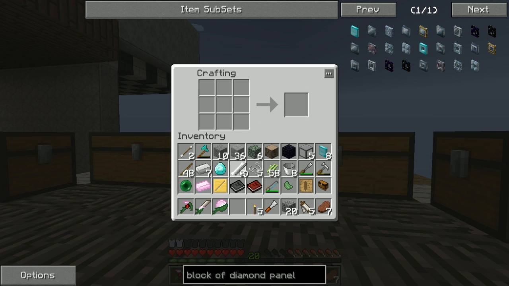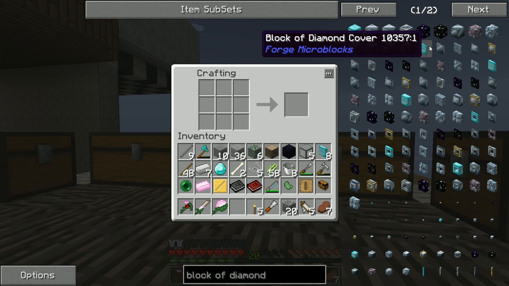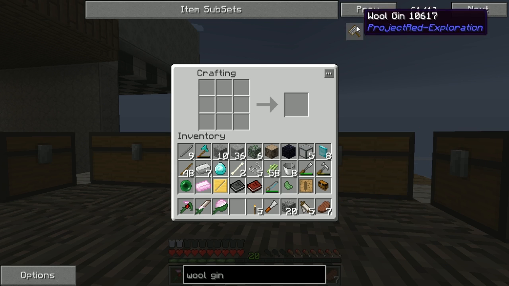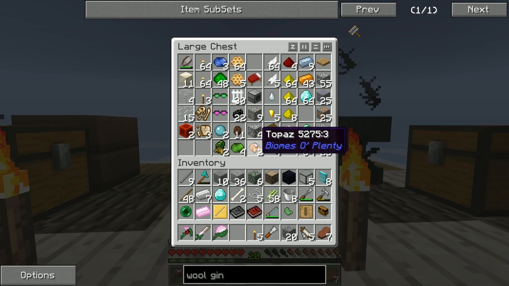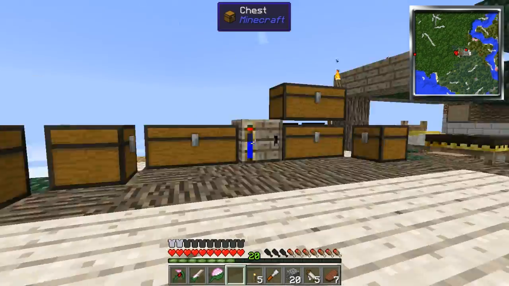So now we have these diamond panels. Look at this inventory issues, guys. Inventory issues. And now what we need is. What else can we make with block of diamond panel, actually? Now that we're on that. It doesn't show you, unfortunately. Okay, so wool gin is just this iron coil draw plate. So block of iron post. No, iron posts. We are going to have to find some iron, unfortunately.